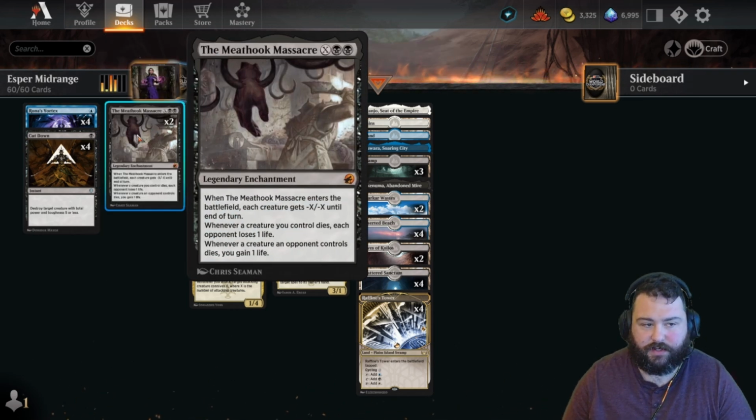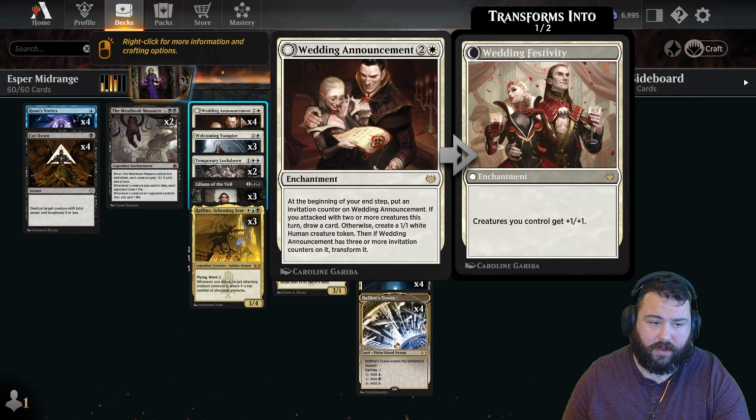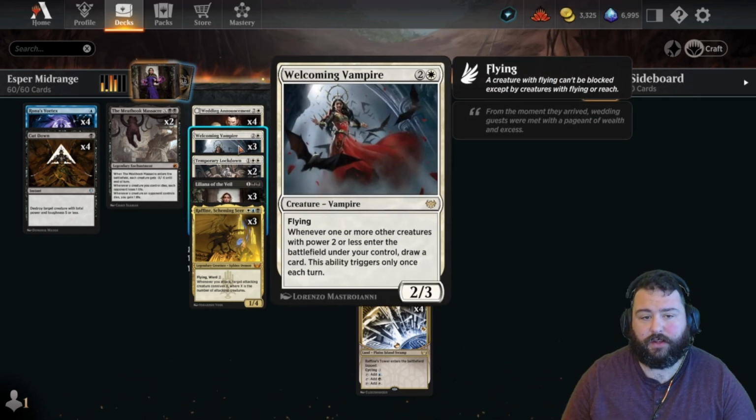2 Meathook Massacres for wiping the board, gaining a little bit of life here and there. Wedding Announcement. This is the first one of our high value 3 drops. Play this, generate some tokens, can draw you cards if you're ahead. Very good, and then it pumps your whole team. Welcoming Vampire can draw us cards whenever we make tokens with Wedding Announcement or the Wandering Emperor.